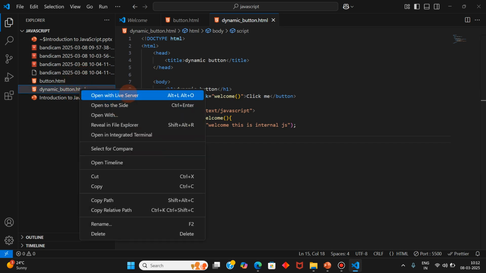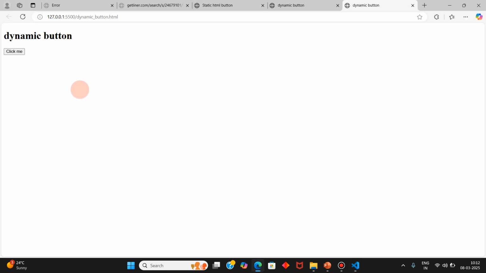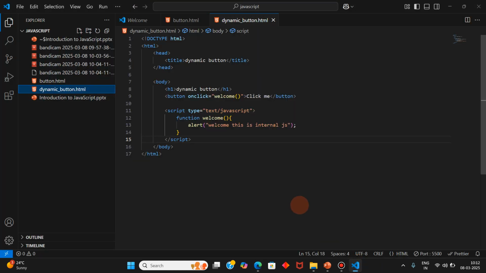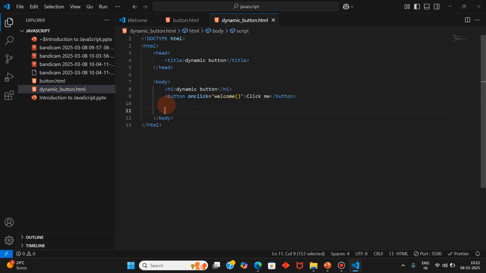This is the internal JavaScript. Okay, yeah, let us see, this is welcome, this is internal JS. Okay, so we have seen inline and internal. Now the last type, how you can add your JavaScript code, is an external JavaScript file.